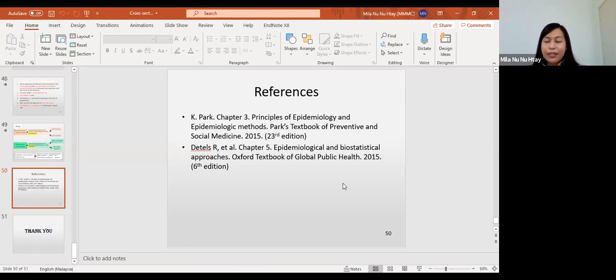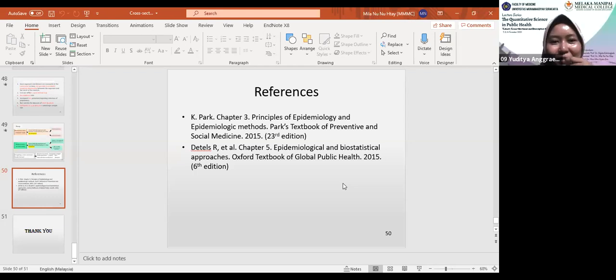Or otherwise very serious diseases like food poisoning, where the patient passed away. Then if we do the cross-sectional study, they already died, and they may not be included in the data collection. So that's why, with short duration or very serious disease with a very short duration, we may miss a lot of information, a lot of data. That's why cross-sectional study might not be useful for diseases with shorter duration.